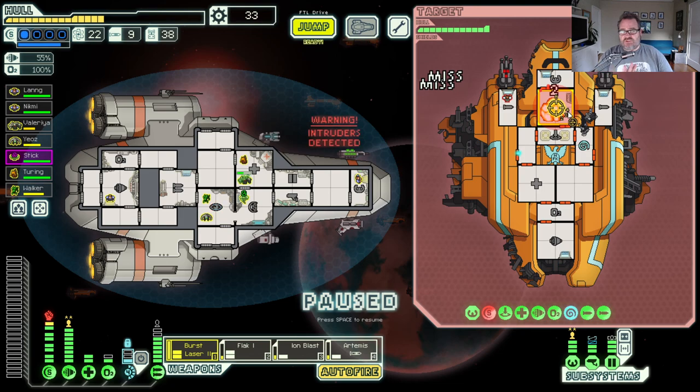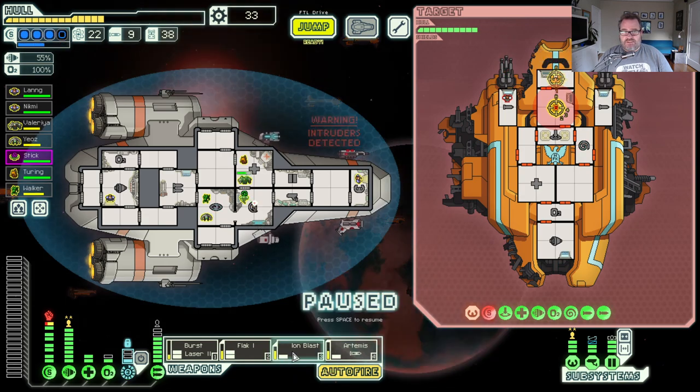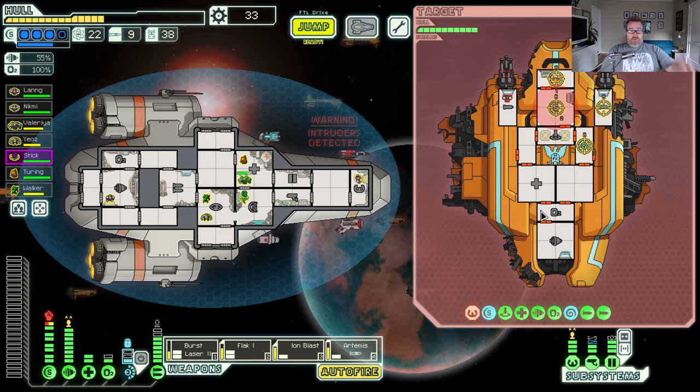So this is a situation where we can ignore the mind control. It's fine, just let him do his thing over there. That's not what we're worried about. We've got to take down the ship. The shields are gone. We can take down the missiles. Let's unload on piloting, and I think we're going to win this one. I got a good feeling.